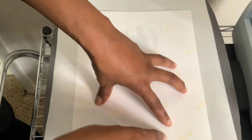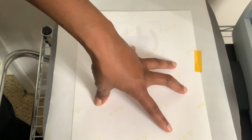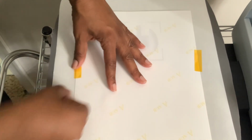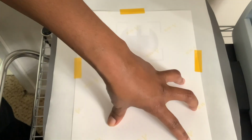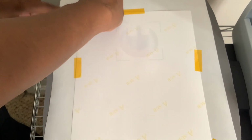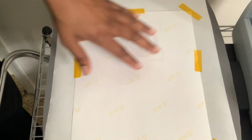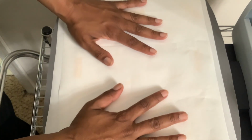I am going to be taping the design and the sticker paper down with the sublimation paper up. I'm just going to tape it down so that the paper and the sticker paper are taped down and won't shift. Again, I am going to be a little extra with the tape, just so that I can make sure that everything is taped down securely. I am going to cover it with butcher paper, and then I am going to press it at 400 degrees for 60 seconds.